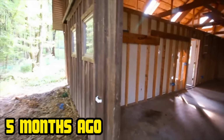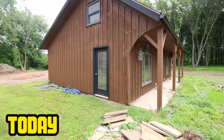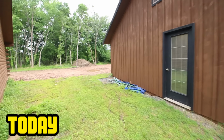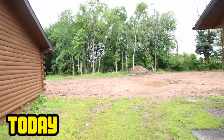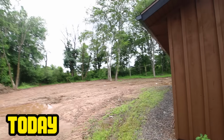sliding barn door. This is obviously going to be one of the last projects besides being stained and repainted, and windows and doors. It's pretty much the same. The inside's still like that, and we use it for storage, but it was so crowded with trees. Now it's a bit opened up while still maintaining that full privacy. You guys can see there's no more cages. It's all open. New doors on both the detached and the office. Everything looks great. We're super happy with how it turned out so far.